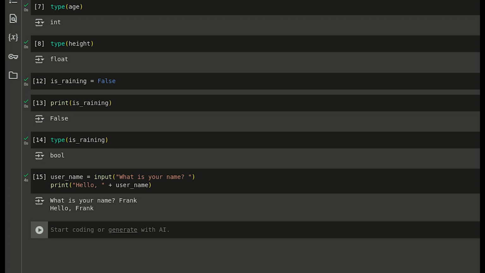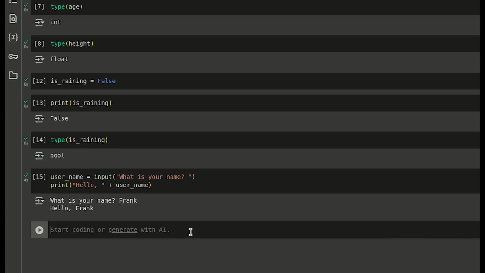We can convert a string to a float or an integer. And we can convert a float to a string. We can also convert a float to an integer. We can also convert a string to an integer. It all goes three ways, but there's one exception. You cannot convert anything that's not a number to either a float or an integer. The string itself has to contain only valid numbers.